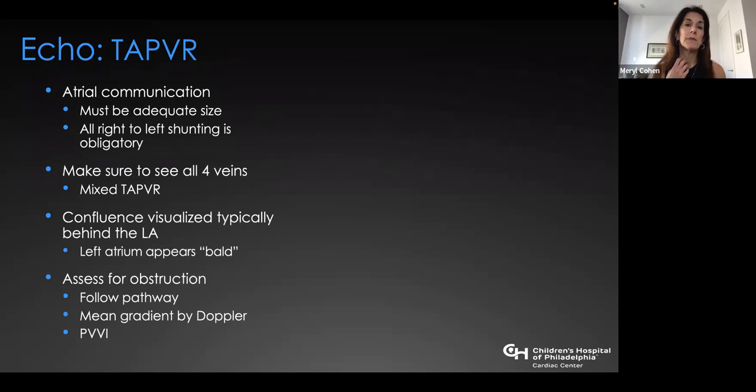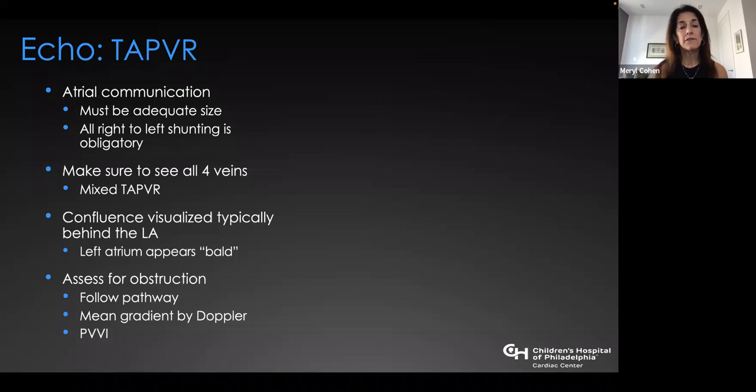This is important, especially when you're imaging immediately in the postnatal period in a patient who is extremely cyanotic, and you're trying to determine if the patient has total veins or actually has persistent pulmonary hypertension of the newborn. And it can be hard to make that determination quite quickly, and these are some tips to help.